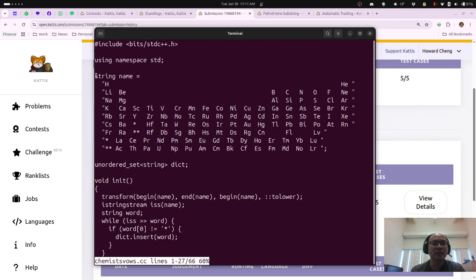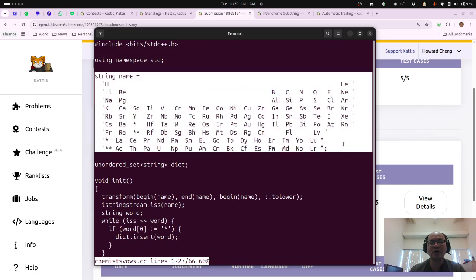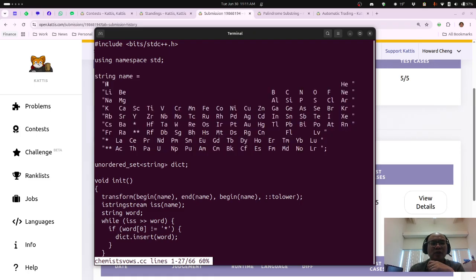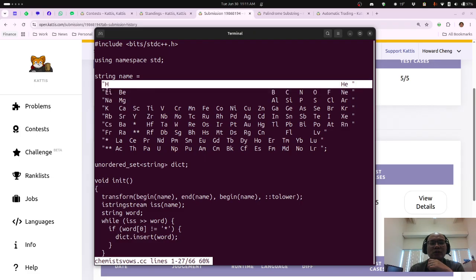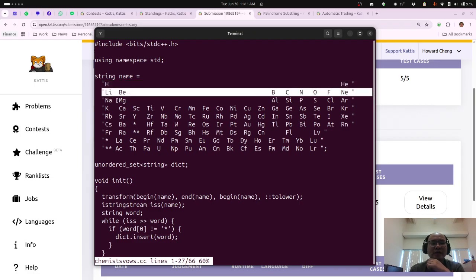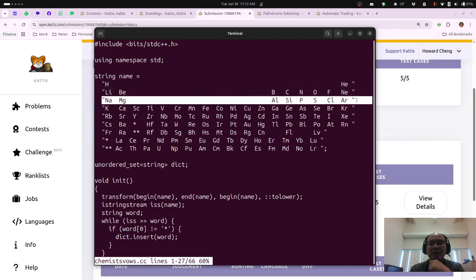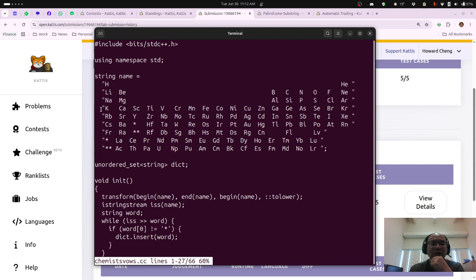Right, so first thing is I copy and pasted this. And in C++, if you have multi-line strings, you can just put them together like this. A string followed by another string with no operators in between. That's guaranteed to be concatenated.